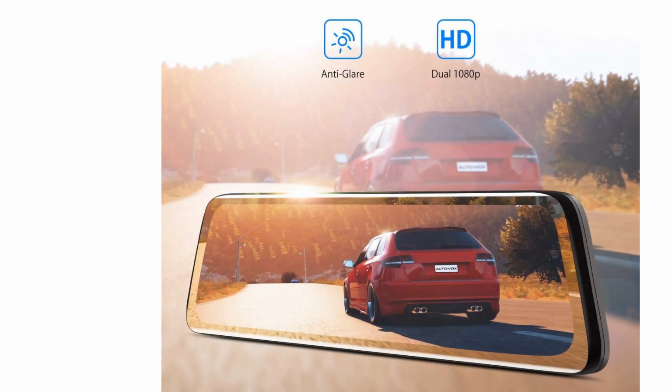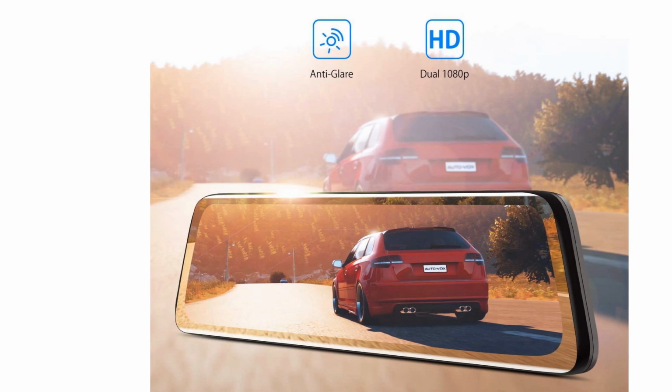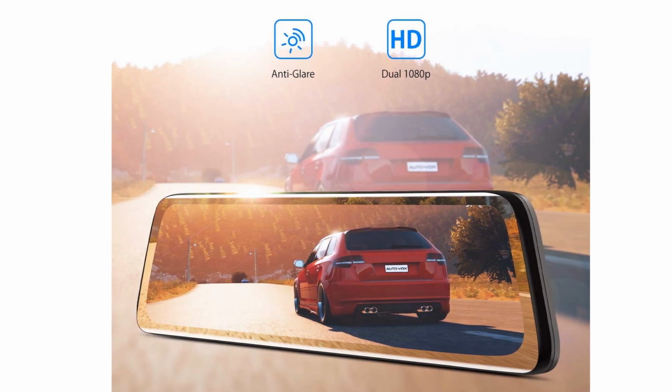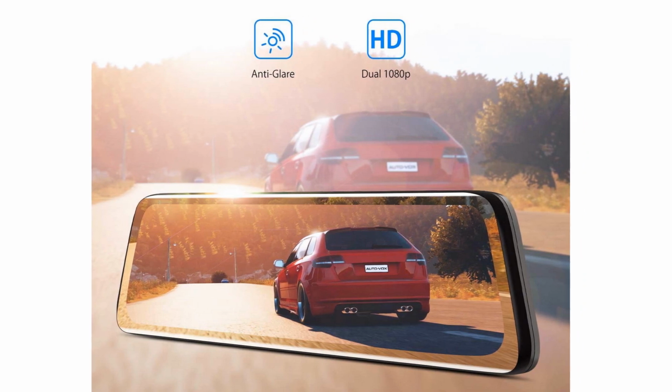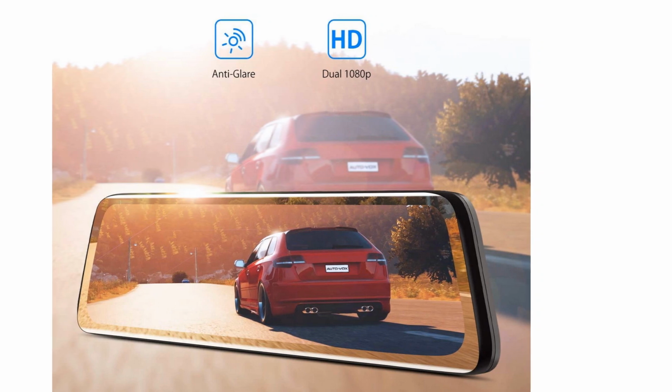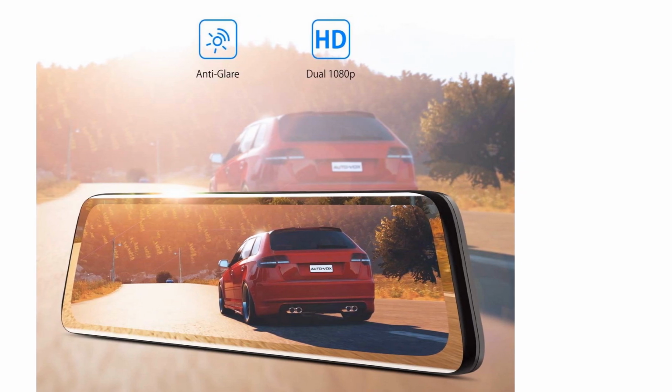At the time that your car is parked and the engine is turned off, the G sensor sources its power from the car fuse. With this, it can stay on to sense violent movements and causes the camera to function and initiate a 30-second video. This video will be saved to protect your personal interests.